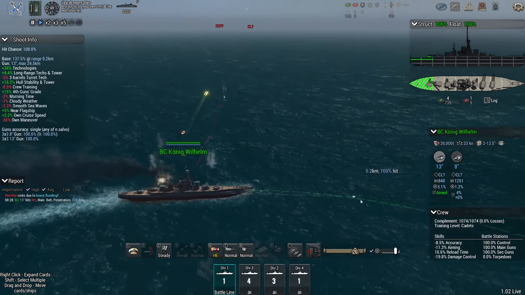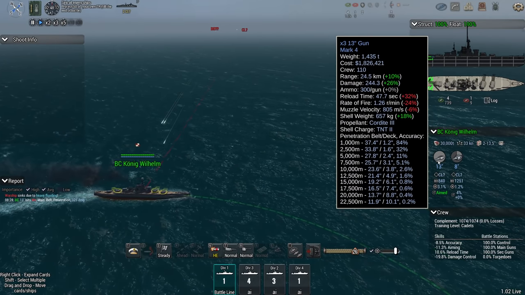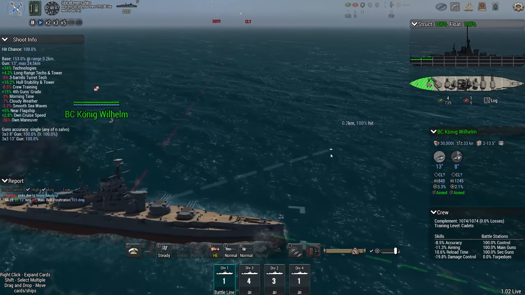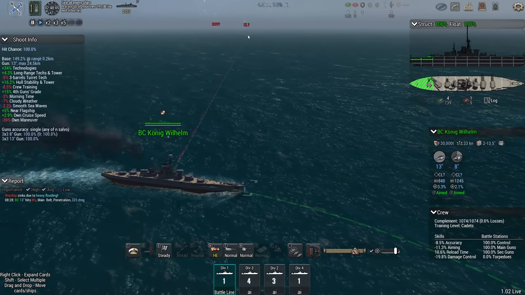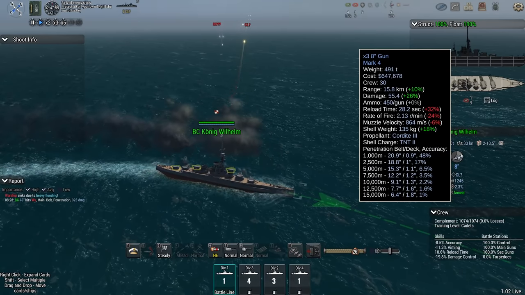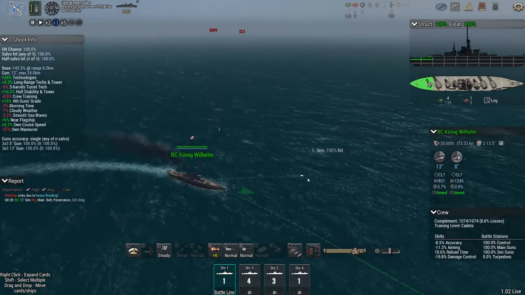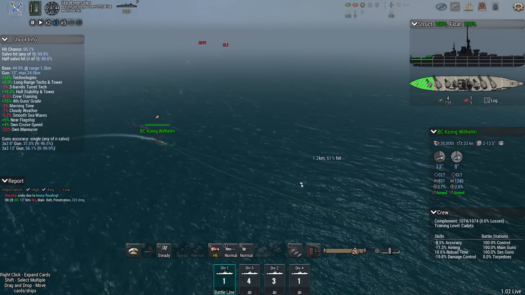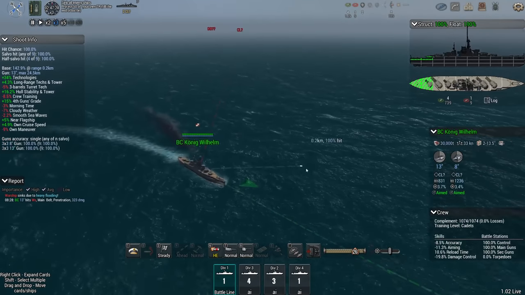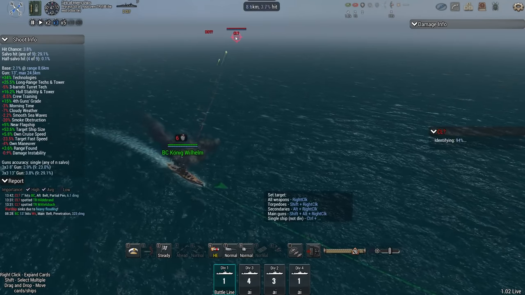We can throw out 18 shells with a 47.7 second reload for the 13s. That's... Oh, right, because they're triples. I thought this was longer than the battleship. Yeah, because they're triples, not doubles. And then every 28.2 seconds on the 8-inchers. I do fear that this is going to be a pretty brief campaign at this rate. But, well, it gives me an opportunity to move on to 1940, which is a campaign that is now available.